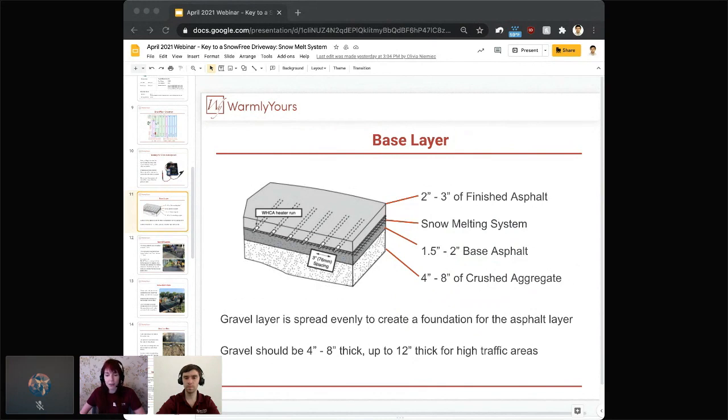And then you'll start with that base layer of 1.5 to 2 inches. It can even go up to 3 inches of asphalt, your snow melting system, the mesh that we showed earlier, and then 2 to 3 inches of finished asphalt over the top of it. Make sure that the aggregate, that gravel layer, is spread evenly. You want a very even, good foundation for that asphalt layer to go over. The gravel should be between 4 to 8 inches thick, but it can be up to a foot thick with high traffic areas.